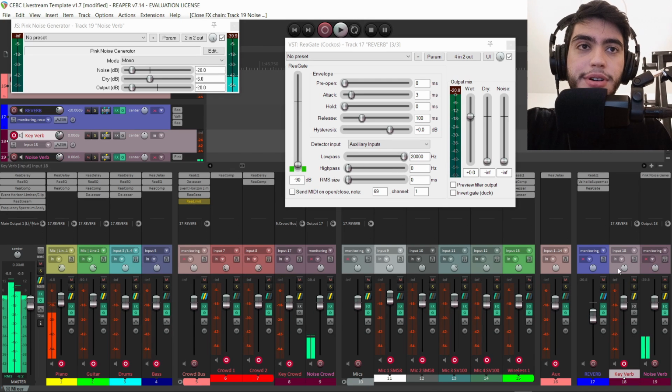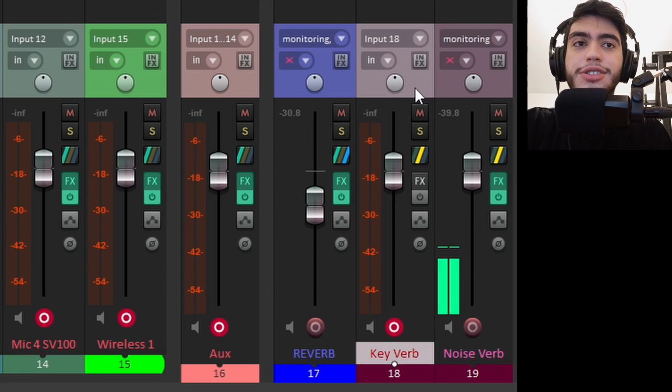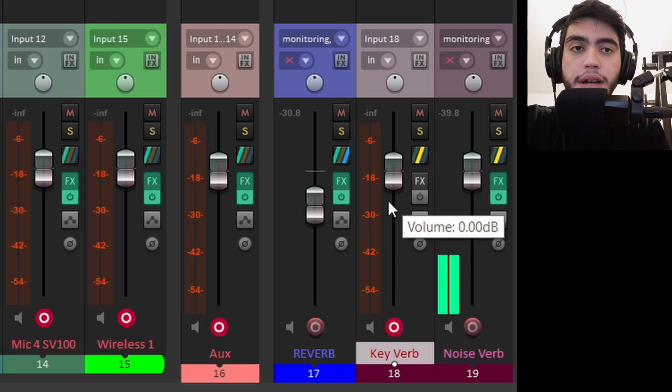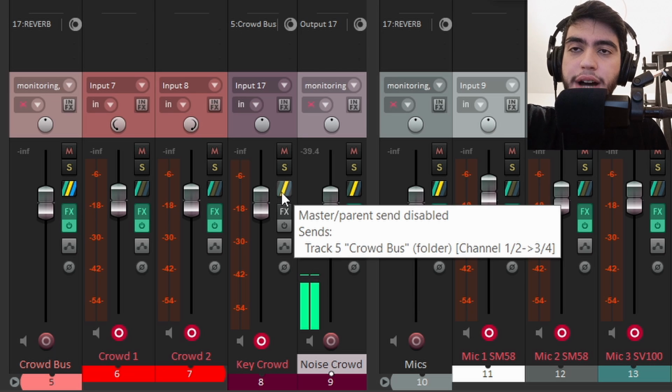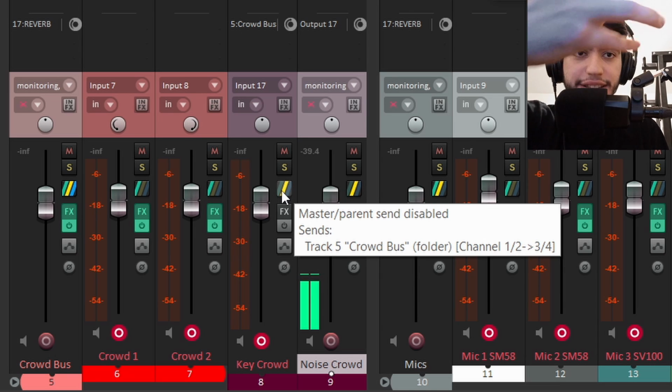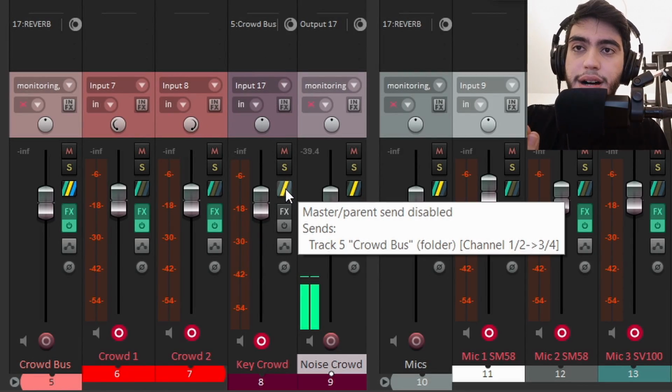And now in Reaper, I'm gonna receive it on input number 18. You can see it right here. I have input number 18. And this track needs to be armed. The record button on the track needs to be on in order to let the audio pass through. So you can either create a send or you can just grab the routing button for that track that is receiving audio back from the mixer. Remember, we're sending to the mixer and getting back from the mixer.